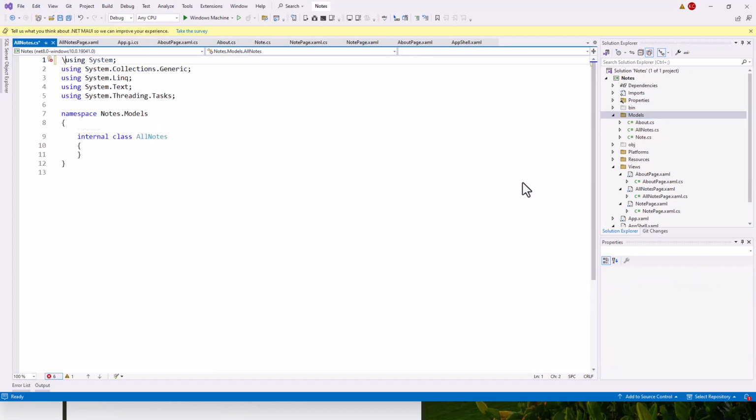Because I don't have any model for AllNotes, and I also had to create an AllNotes page in the views folder.